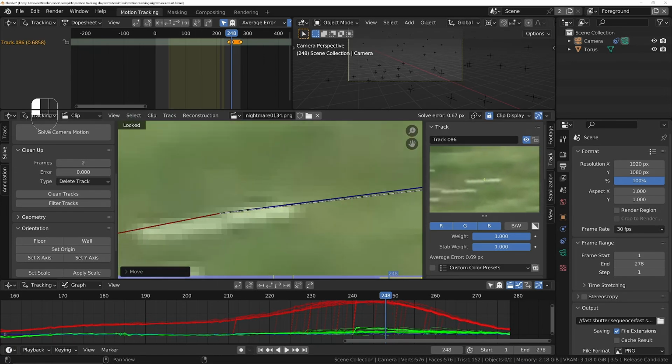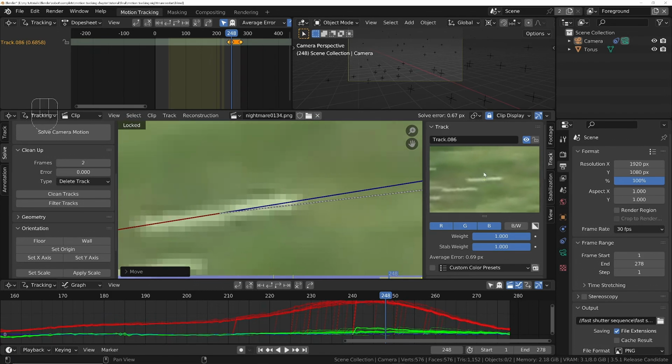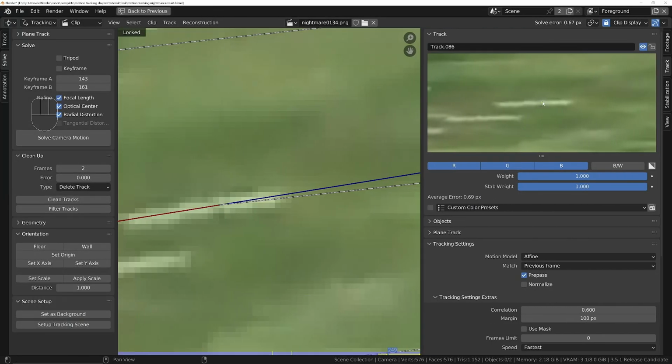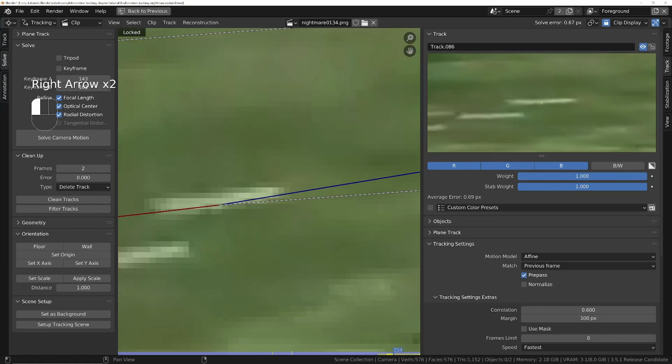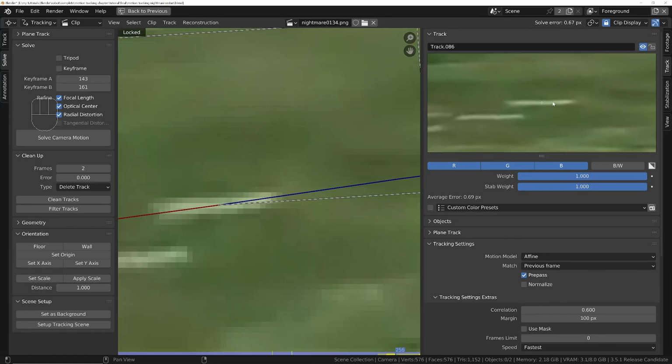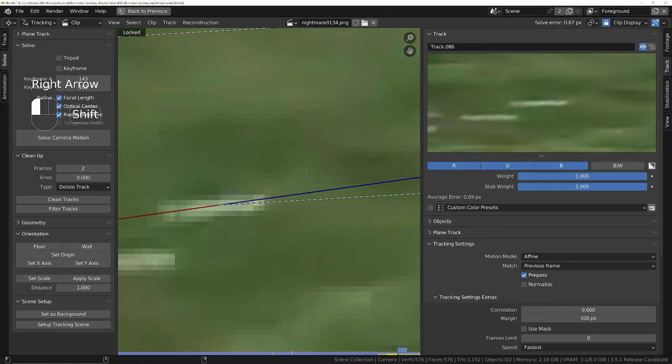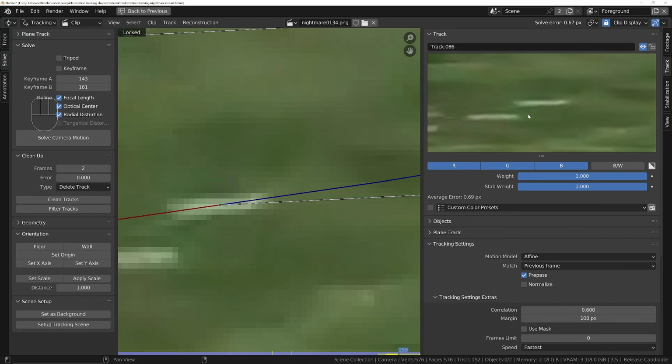We can do it over in this area if it's easier. And I'll go forward one frame at a time. Let's just expand this a bit. And I'll bring it into the middle each frame. And this will overwrite what the tracker's done. So I'll just repeatedly change frame and reposition it. You can see it did go off quite a bit, so that's why we're getting such a high error rate. But that information is still going to be useful if we can get it better.